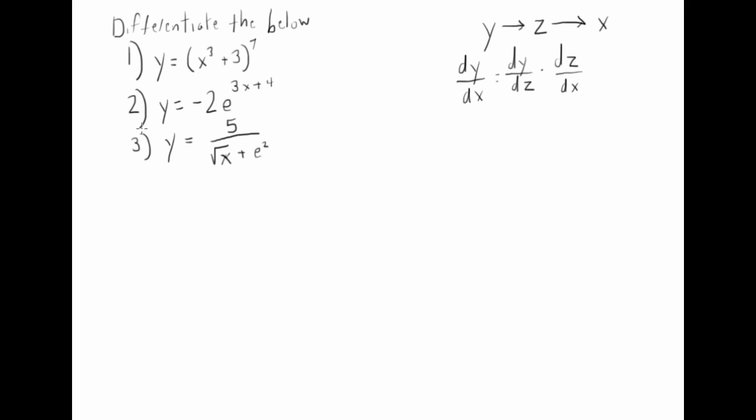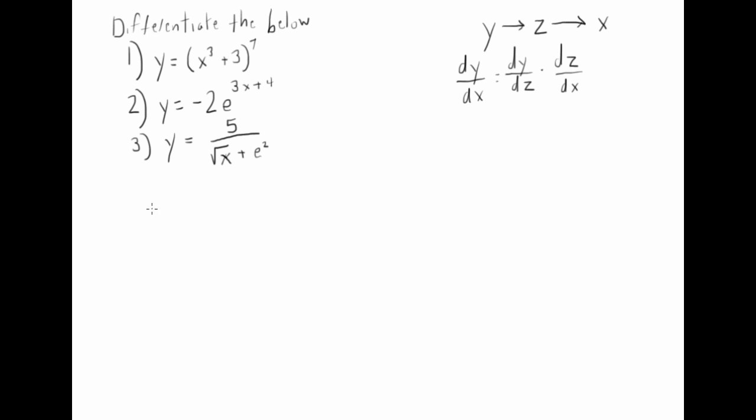Hey everybody, in this video we're going to talk about the chain rule and do some examples. Over here I have the formula for the chain rule. dy/dx equals dy/dz times dz/dx. And you always have a chain of variables here. So you have some y that depends on some z that depends on some x. And when that happens, in particular when you have composite functions, then you want to be using the chain rule.